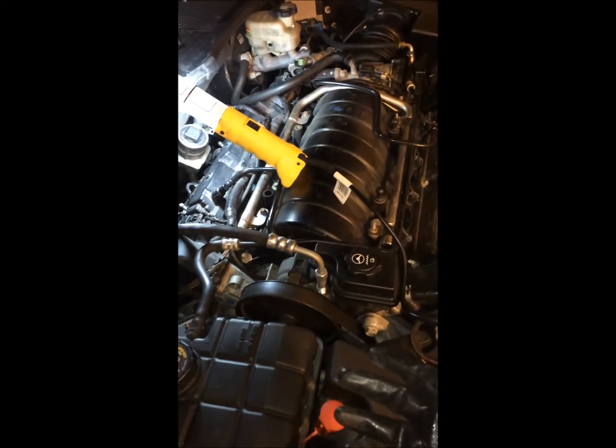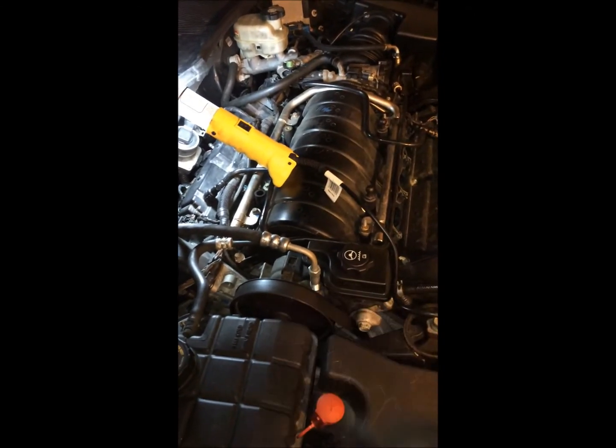All right, guys. That is how you change your spark plugs, your ignition coil in a 2006 Cadillac DTS. Hope you enjoyed the video.